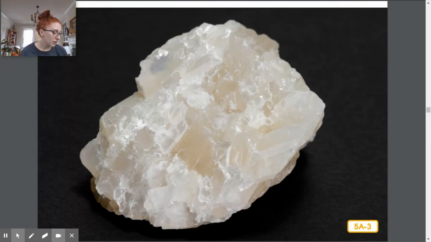Minerals are the building blocks of rocks. All rocks contain minerals. Sometimes you can find pure minerals unmixed with other minerals. But most rocks contain several different minerals. There are over 3,000 different types of minerals. That's a lot, isn't it? And scientists still discover new ones from time to time.